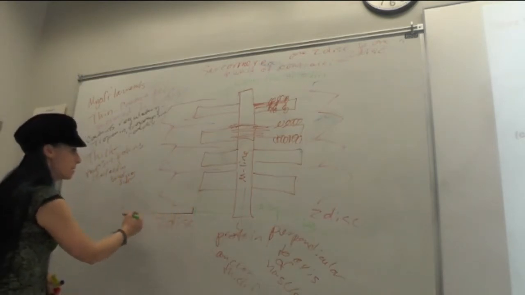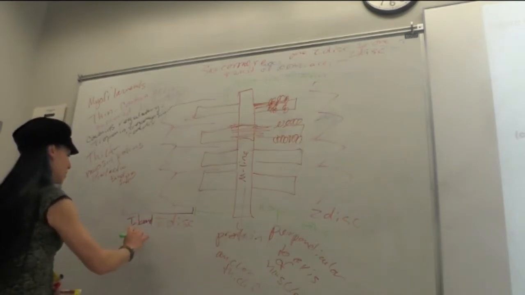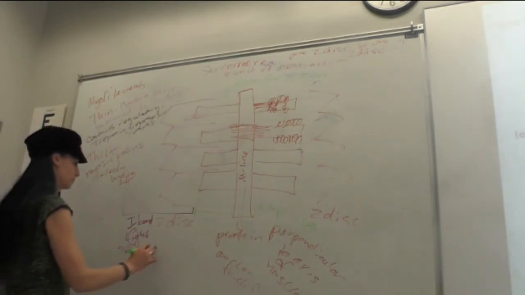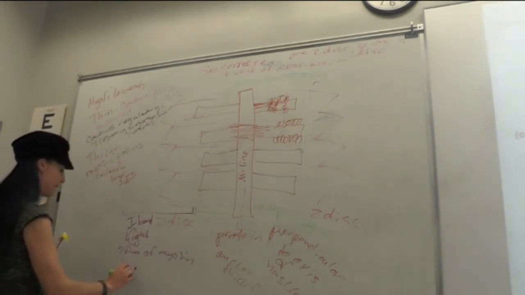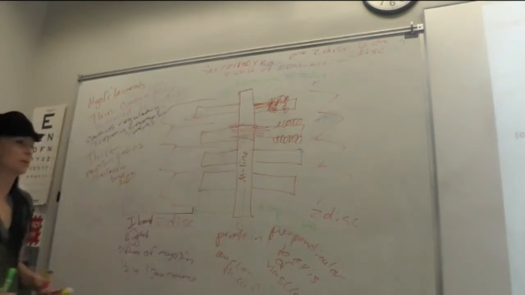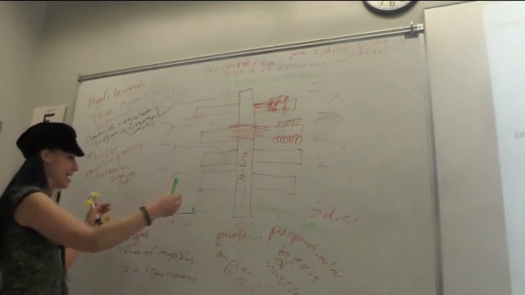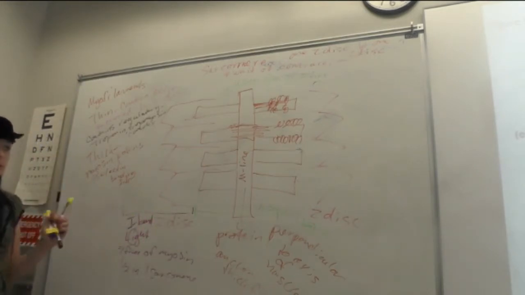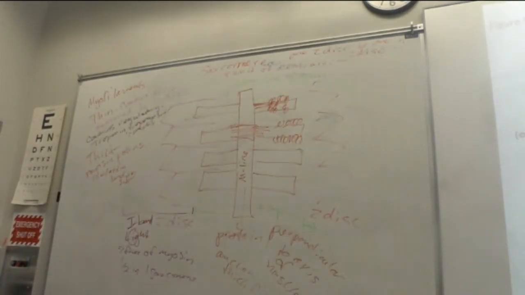So the I band is the part that's free of myosin. So the I band is light. That's how you can know that. There's an I in I band. This is free of myosin. And there's half an I band in 1 sarcomere. I mean, you could be like, well, wait, there's half there and there's half there, so there's a whole. It's true, but they're not adding together. So half of the I band here, half of the I band here, our next sarcomere would be there. Got it?